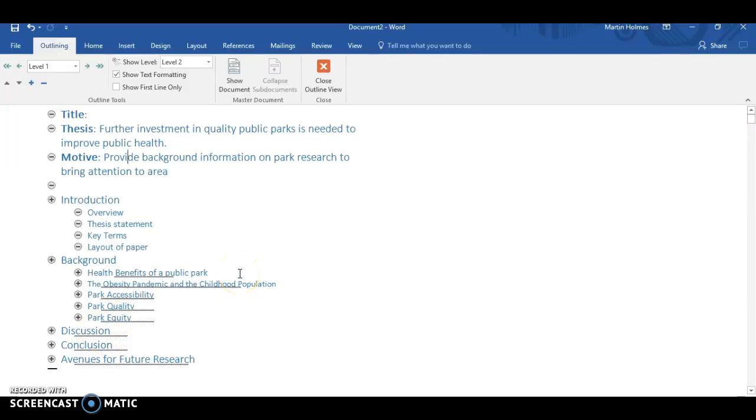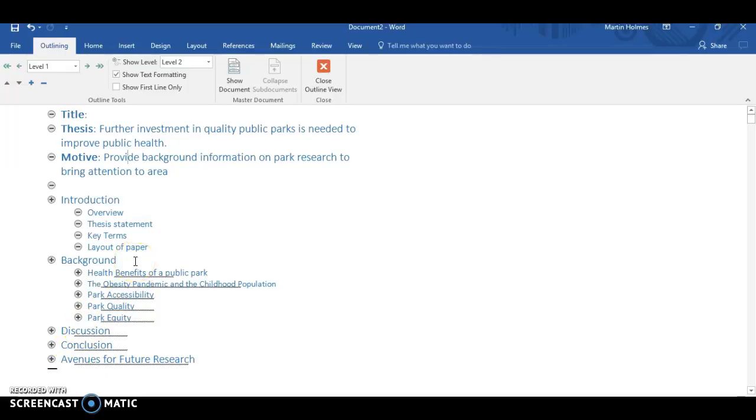I should mention this is a little bit of a niche topic, but it is the topic that I did my master's degree in. So I had the information readily available, and it is also something that I spent years and years of my life researching. So these are all the level 2s that we've got here. And underneath these level 2s, I can start writing my paper. So I feel like I've got a little bit of an idea of how my paper is going to run through the background, through some discussion and some conclusion.